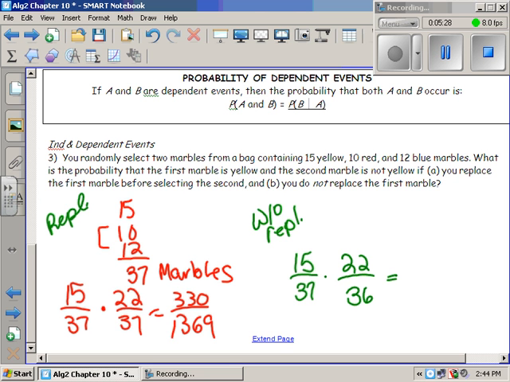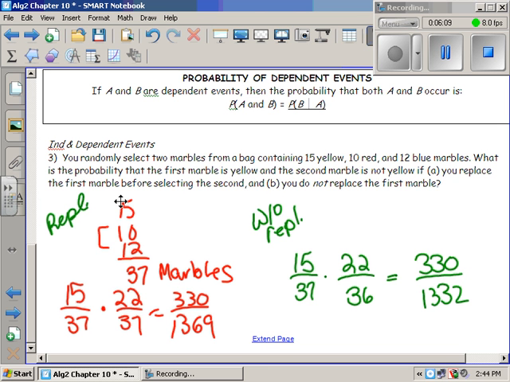So my probability is going to be 330 out of 1332. Okay? Does it make sense that this one is higher, that I have a higher probability of picking without replacement than I did back when we replaced it? And the answer to that is yeah, because here the probability that I was going to not pick a yellow went up because one of the yellows is gone. So now I don't have to worry about accidentally picking that one. So the probability of this happening after I pick a yellow is higher.